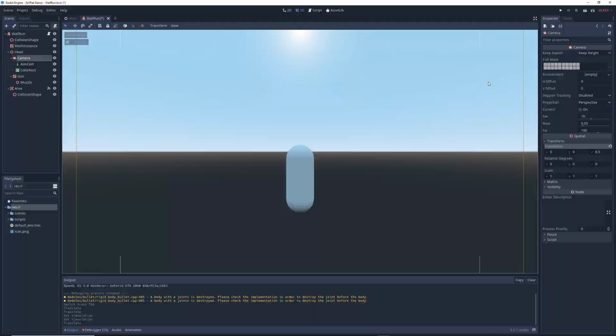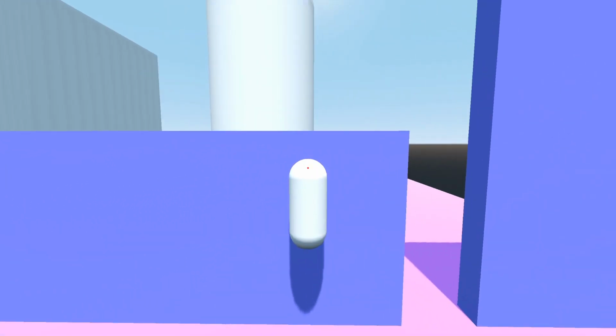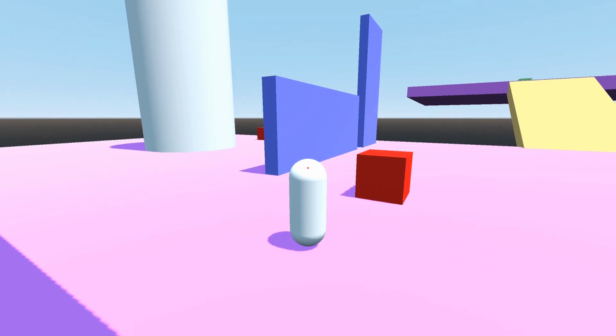It's really that simple. So now when you run the game, if you go up to a wall and you jump and you hold down the jump key, then your character will stick to the wall. And this is basic wall running. However, there are a couple issues with the way it works right now.